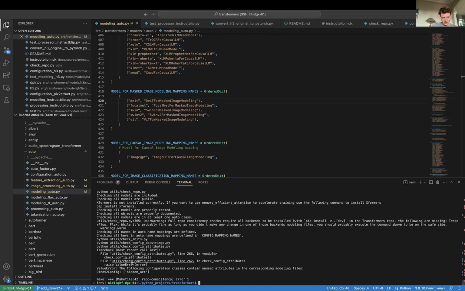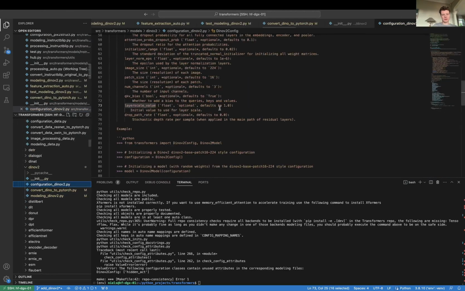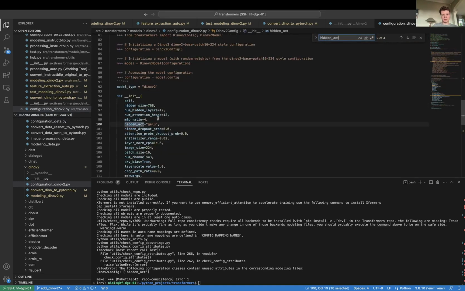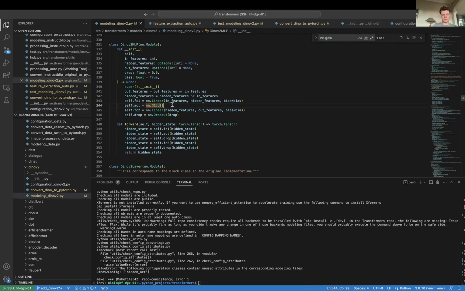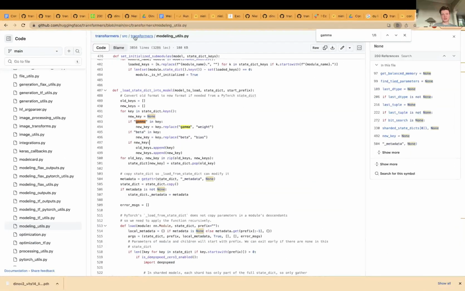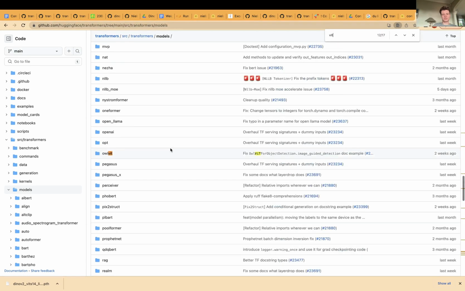All right, and then yeah, hidden act is actually not being used here. But I think I'm gonna check the implementation of the vision transformer.